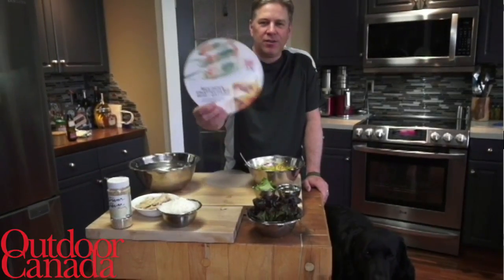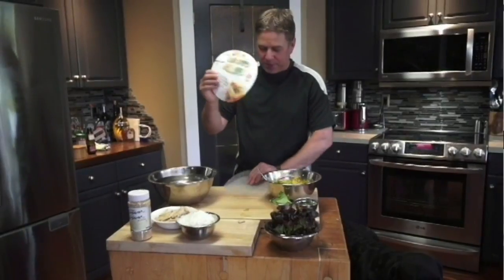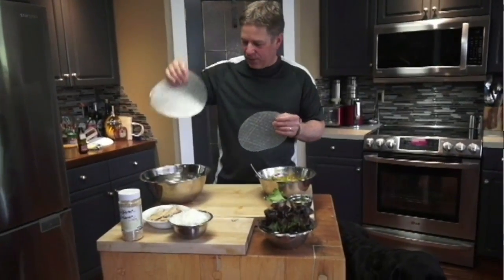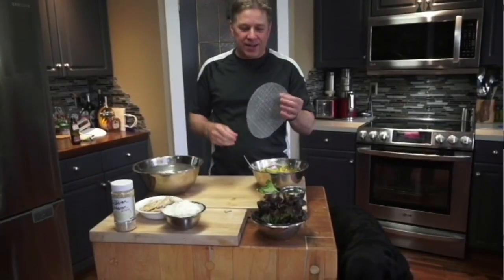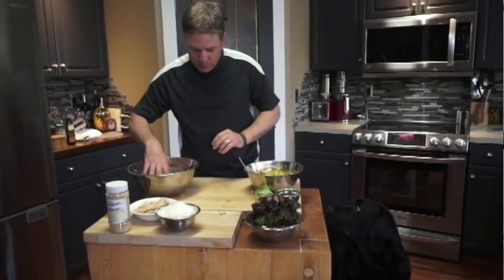Okay, now we're off to wrap them. These are the rice paper rolls right here. You can get them in almost every superstore, Safeway, Sobeys, or wherever. They can be wrapped just by themselves with vegetables, or you can deep fry them as well. They're quite brittle, so all you do is soak them in cold water for about 30 seconds. They are quite fragile, so be delicate with them to start.